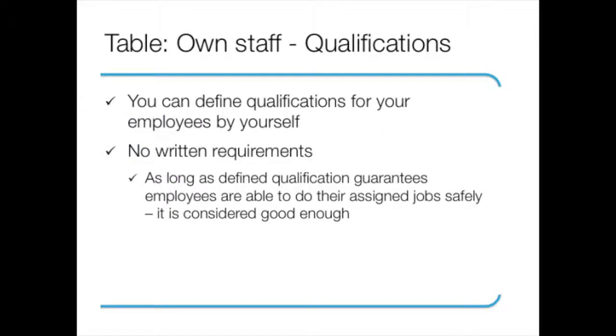You might wonder what qualifications you should write down on the last column. In this case, you can decide and define them for yourself. There are no written requirements. As long as the defined qualification guarantees that employees are able to do their assigned job safely, it's considered good enough. For example, the simplest qualification can be that the employee has done a certain task, let's say cutting, for 6 hours and is thus qualified to do that.